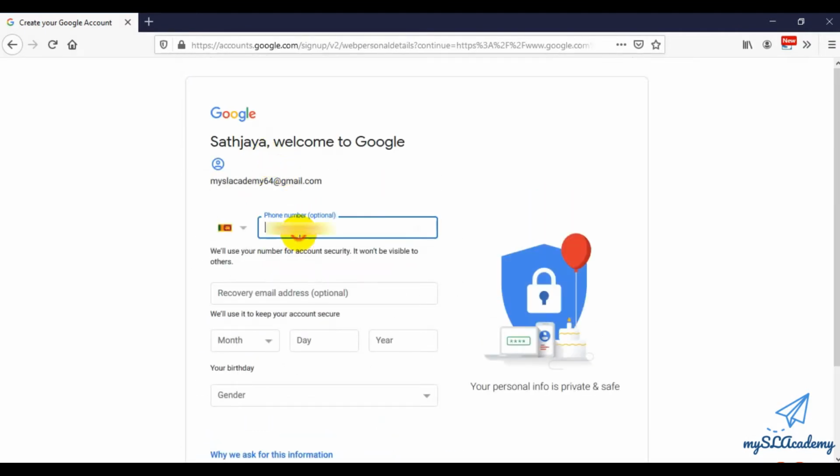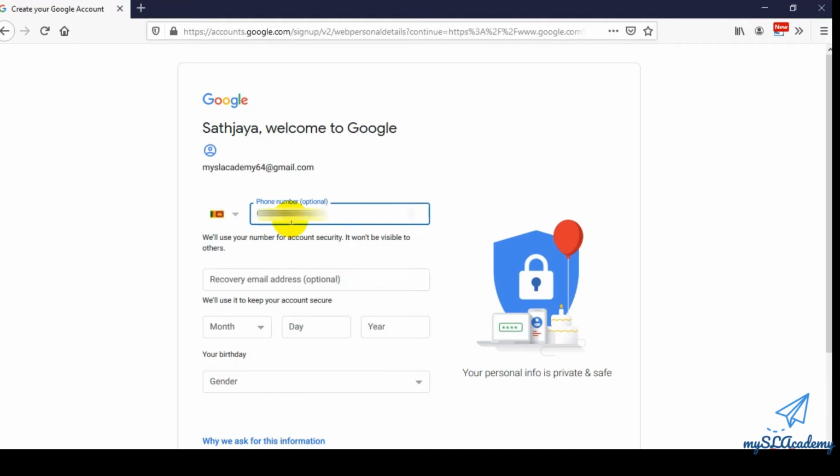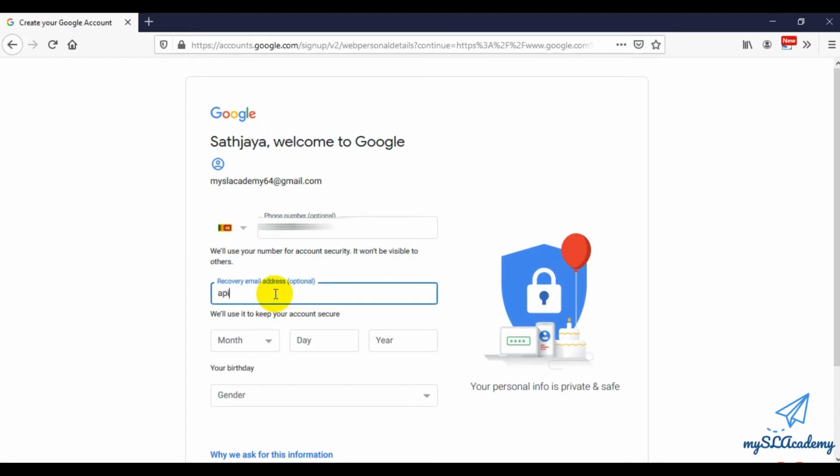Enter a phone number and/or backup email. These can be used to help verify your identity or get you into the account if you forget your password. This phone number can be used to verify your identity, help log in to your account, and help people find you if they have your phone number.